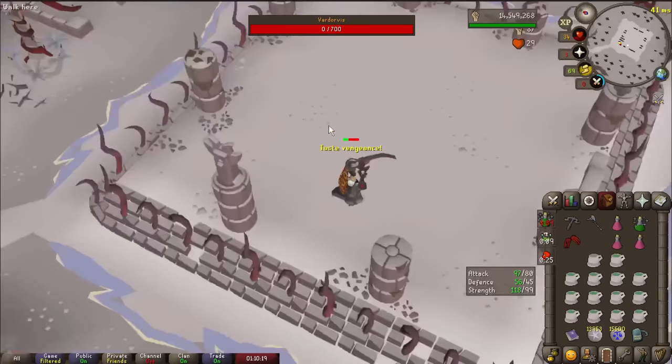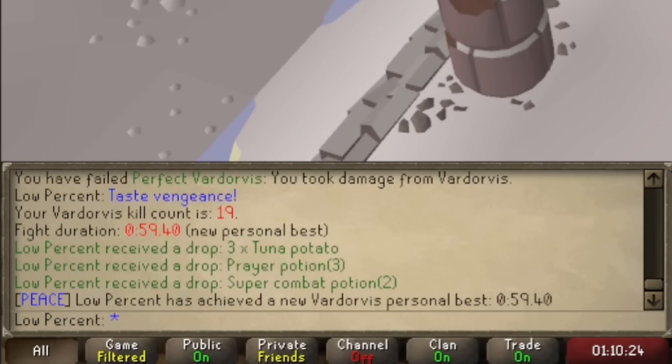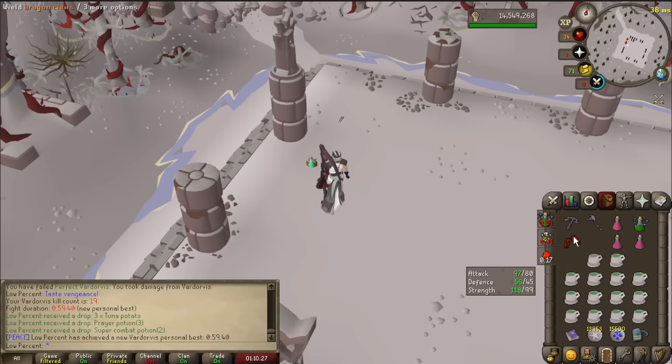It's not the time, but let's see. It's a sub 1 minute, so it's a new PB. And that was off a single Ruby. So you know what? I'm happy with that one. That was a good run. That was actually a good run.